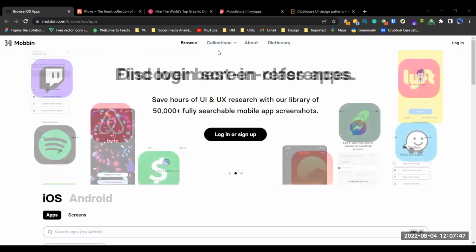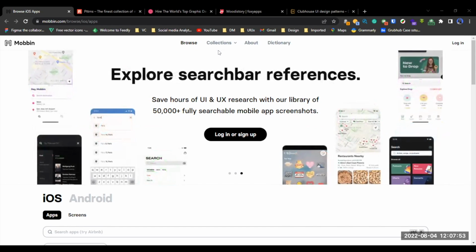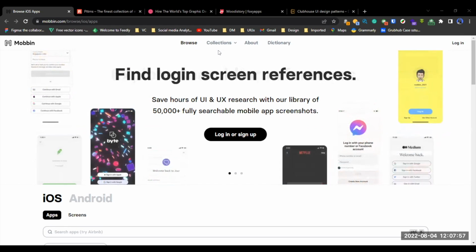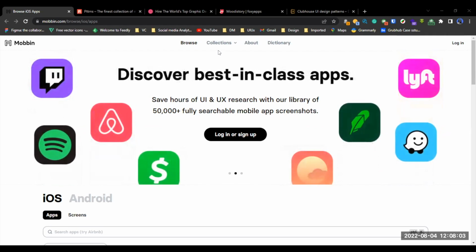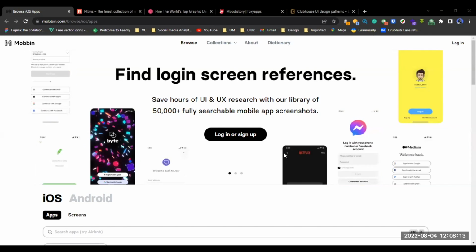Now, before you start designing, you have to ask yourself, okay, let's say we're designing an e-commerce site. I want to design an e-commerce website, but then where do I start from? So you have to gather your mood boards together, and that is when this website you're seeing on my screen comes into play, because now you have to go out and search. So I'll be starting today with Mobbin.